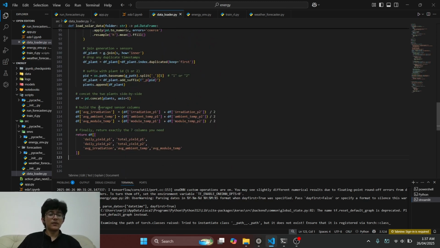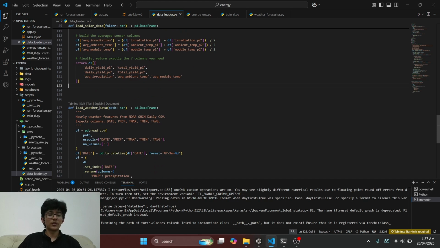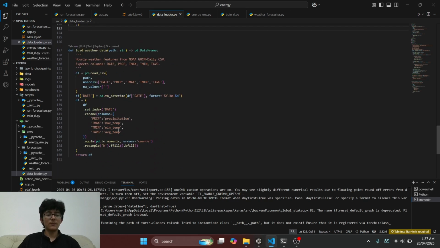And finally, we have the load weather data function, which parses through the Sharjah airport station's precipitation and temperature, so everything shares the same datetime index. By the end of when we run this file, we get three bundled data frames, which are solar, load, and weather, aligned for modeling.